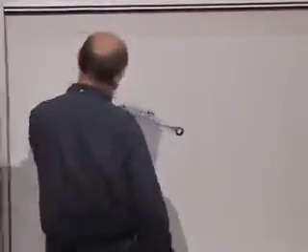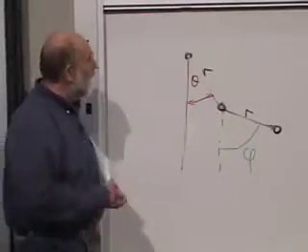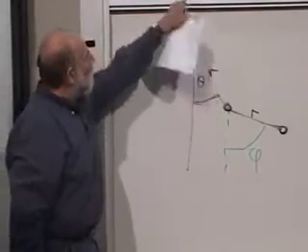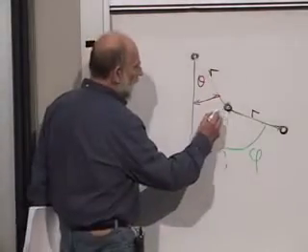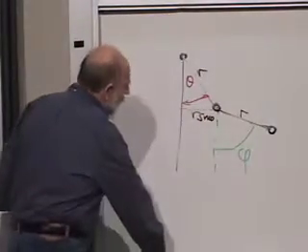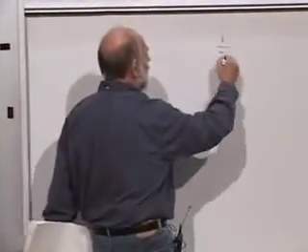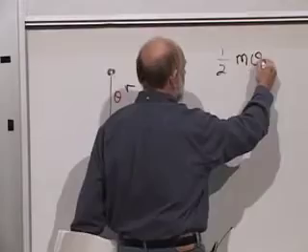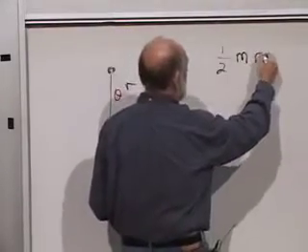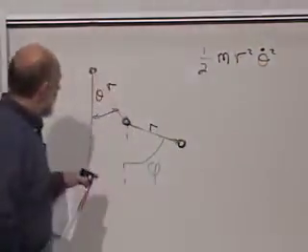So let's first calculate the kinetic energy of the first bob over here. It's exactly the same, no difference. The calculation is identical. Once again, this is r sine theta, and so forth. I can just write down the answer for the first piece of it. It's just 1/2 m r squared theta dot squared. That's the kinetic energy of the first bob.